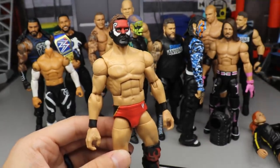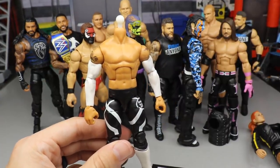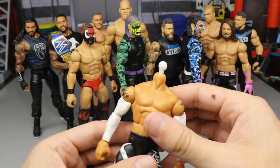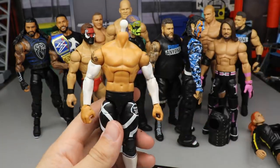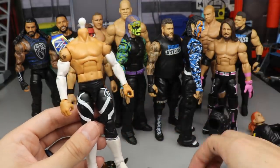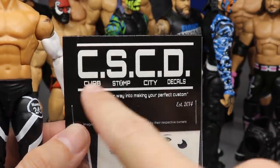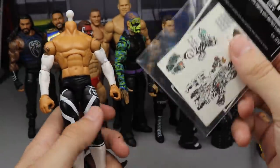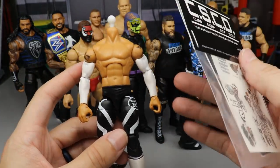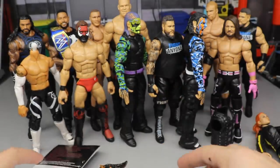Not only do we have the Finn Balor work in progress, we also still have our Leo Rush that we're working on. I ordered the head sculpt and it's on the way — it may even come in today. Speaking of which, we need to get some more 'My Damn Hauls' episodes — just haven't had a lot of figure stuff come in. Here's the base for our Leo Rush figure. I got the decals from Curb Stomp City Custom Decals — if you want custom decals for your customs, Curb Stomp City Custom Decals is the way to go. I have all his decals here, I've got to put all his tattoos on, I'm going to remove one of the sleeved arms and put on a regular skinned arm and put the tattoos on there. But I've got to wait on the head sculpt.